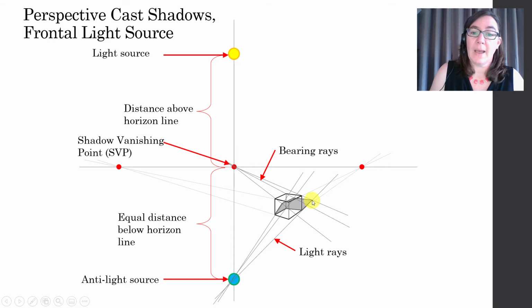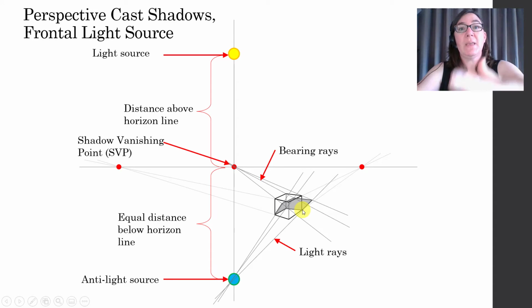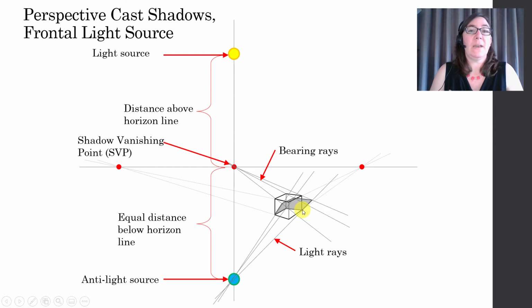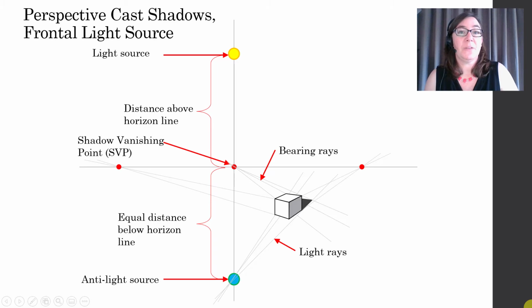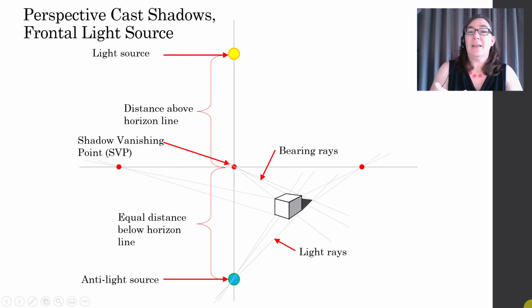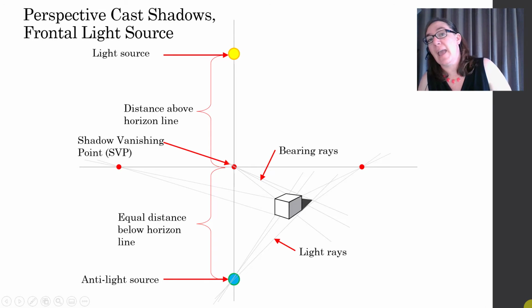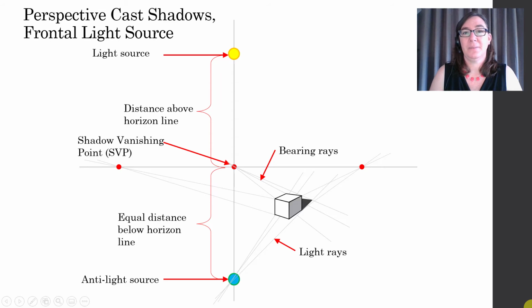Once you have those important shadow points, you'll connect them into a continuous shadow, like this. Notice frontal light source, the shadow is being cast behind our box. So right now I have our box drawn kind of translucent as if it were made out of glass so that you can see the entire shadow. But you can finish out this drawing by realizing that it is a solid object, and we're actually only going to see the part of shadow that is peeking out from behind the box. Add the shade and you're complete.